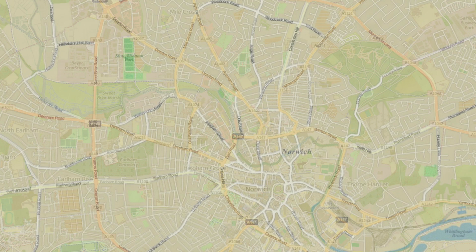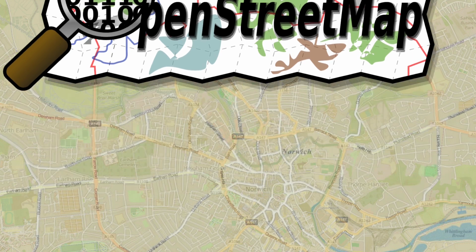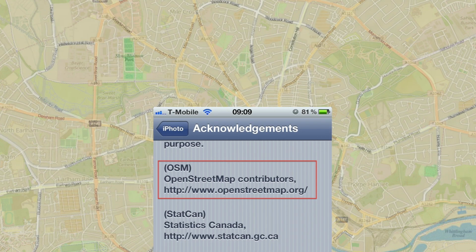You can assume from this that Apple took their map data from OpenStreetMap and mistook the trails for roads. A few months after the release, Apple officially credited OpenStreetMap for their contributions to the maps, confirming that they used OSM's data.